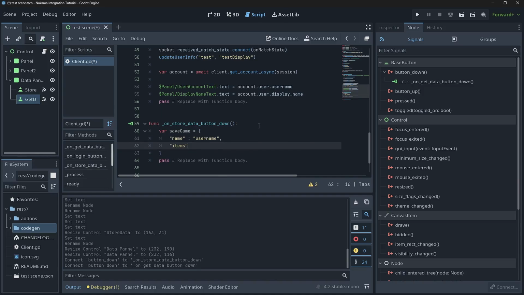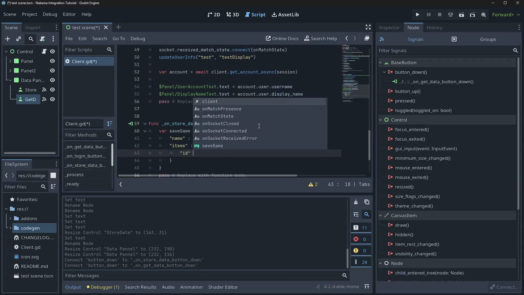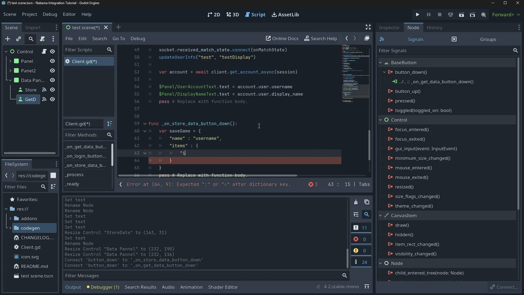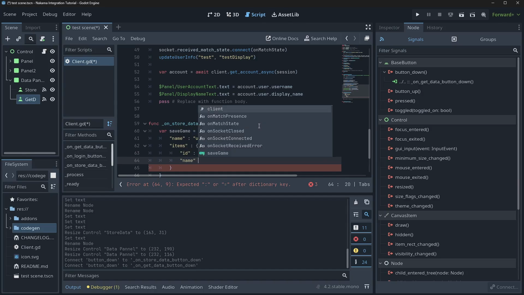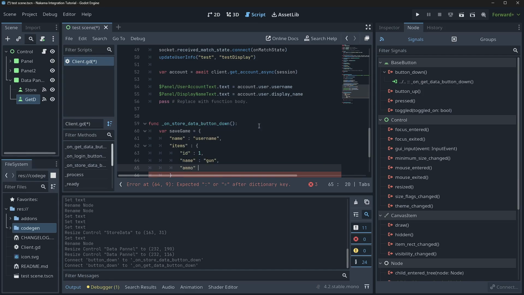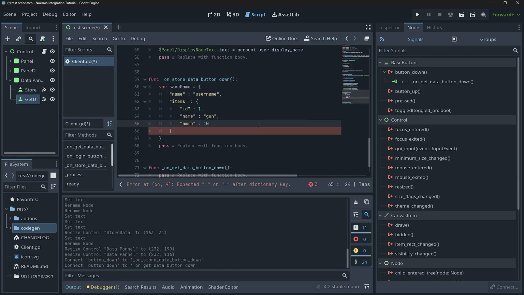We'll say items, and we'll make that equal to an object, right? And we'll say ID 1, comma, name, we'll say gun, let's say, so quote, gun, and then we'll say, let's say, ammo, right? I'm just putting in some information here so that we have something here.